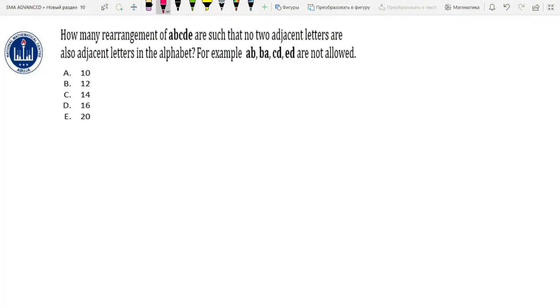The way I'm going to approach this question is I'm going to break it down into 5 cases. Each case is going to denote what letter starts that rearrangement. So the first case will be when A starts the rearrangement that is valid, that satisfies all the properties here.